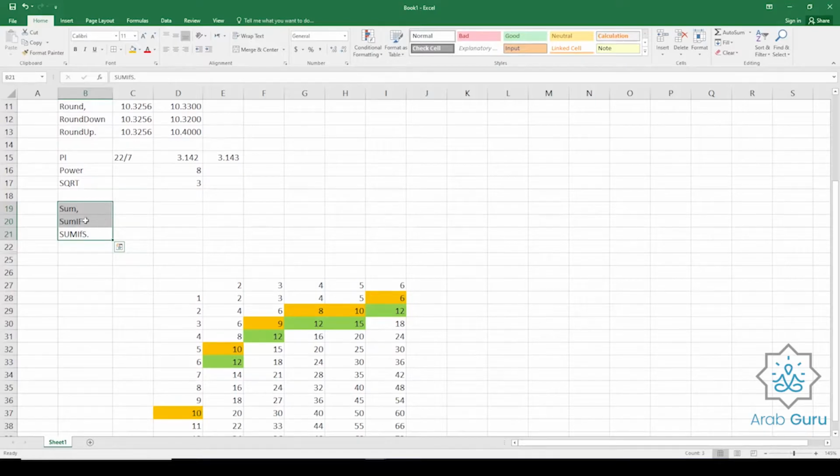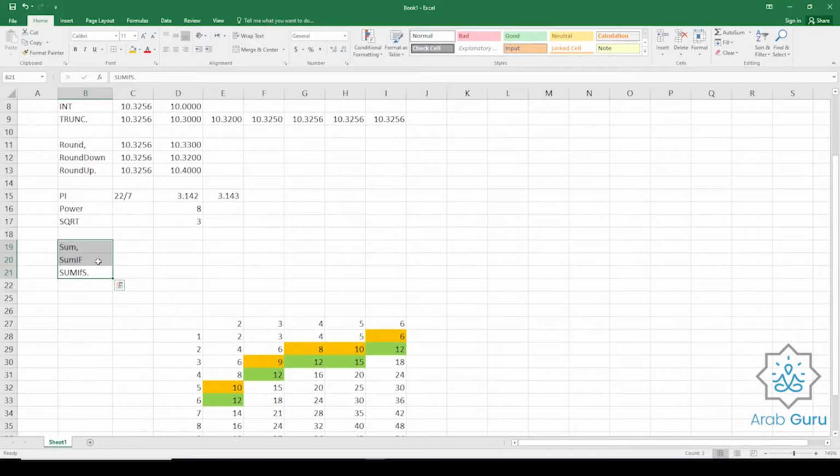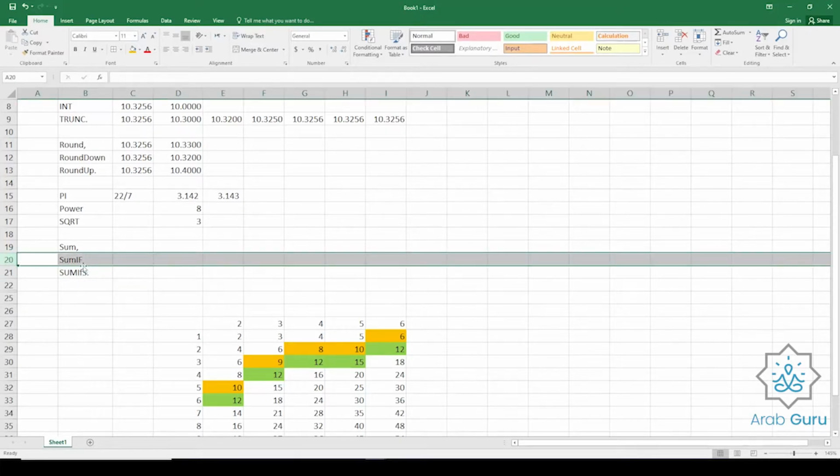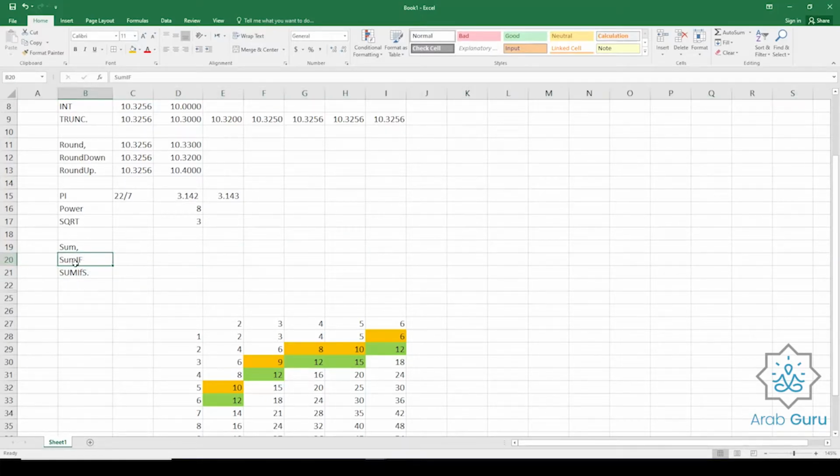These are very interesting functions. The sum function, of course, we have seen it before, but I have added it here because it's one member of the family of the other sums. The other sums actually are conditional sums. Sum if here is a summation function exactly like this one, but with a condition.